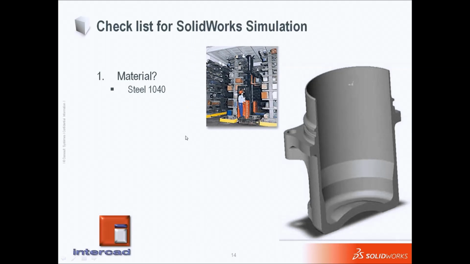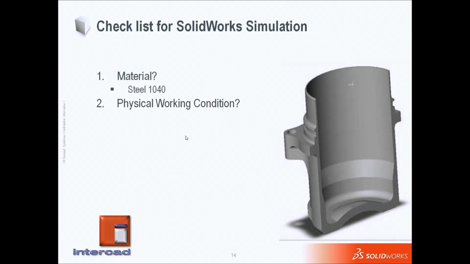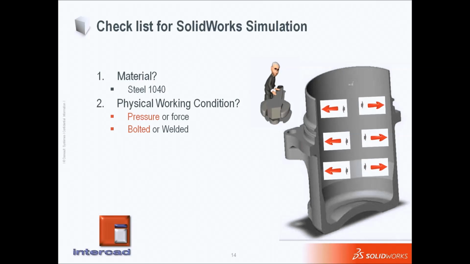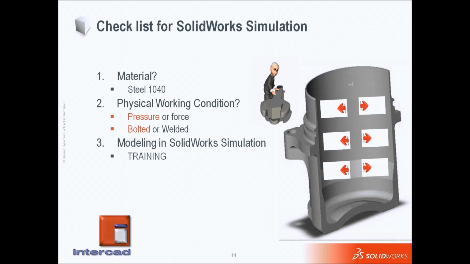When you have assigned this, then the next stage is to work out the physical conditions, or boundary conditions, where we're specifying the type of loading happening here. For instance, we have pressure, force, moment, centrifugal, gravity, or all of these cases together. And the next stage is to see how our actual model is related to the real world. For example, do we have bolting, or have we welded the whole assembly to the environment? Now, at this stage, we have prepared our model.